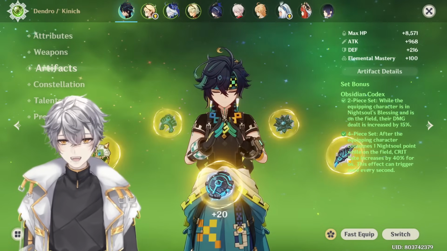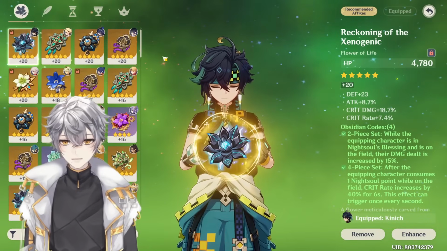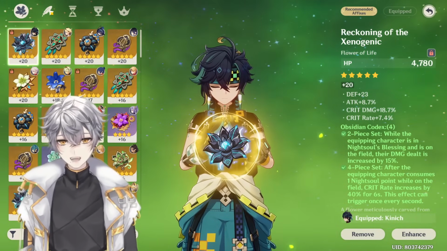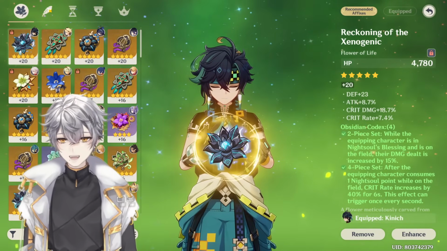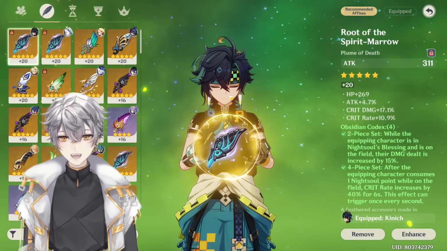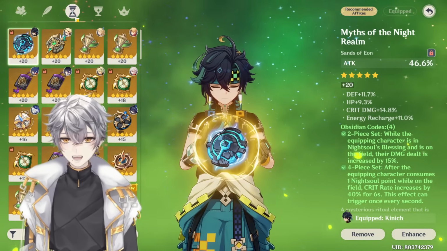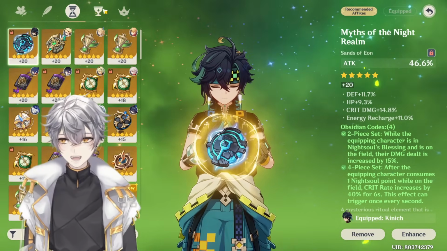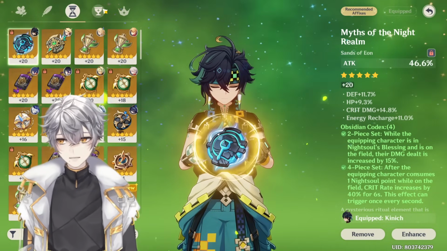So as I mentioned, I'm using the 4-piece Obsidian Codex set, the new Natlan set. So I'm using a crit damage flower. It's a decent flower, I would say. Not the best, but I think the crit value is about 30%-ish. Feather is at 30-ish, almost 40% crit value as well. So mainly I'm concentrating on my crit damage here for all my artifacts. If you have crit rate, it will be better. If not, then it's still acceptable.